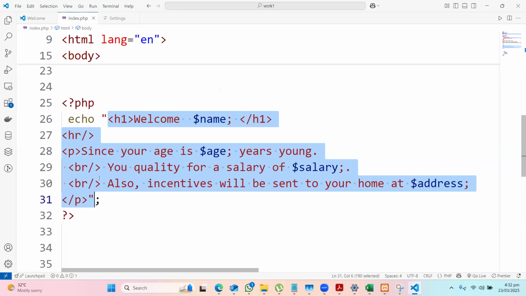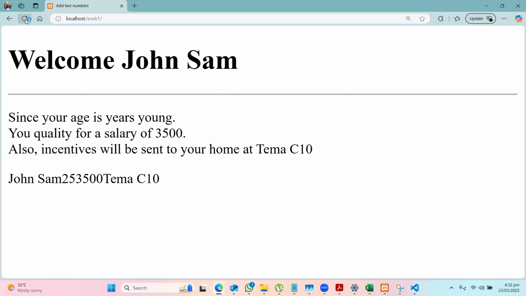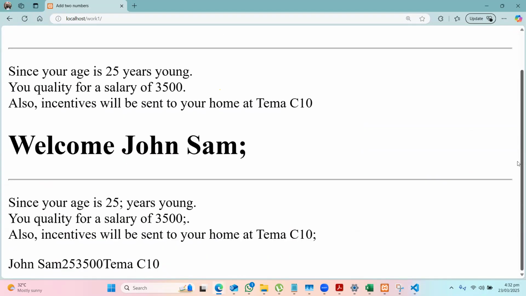So I'm going to now display it, and you'd realize that I would be displaying the same thing. There is no error. I can put the PHP in the HTML, and I can put the HTML in the PHP. Sometimes I'll even put the PHP in the JavaScript. It is an embedded language. So I can embed it, I can put it, I can join it, I can place it anywhere I want.